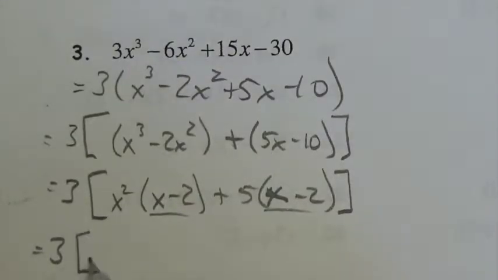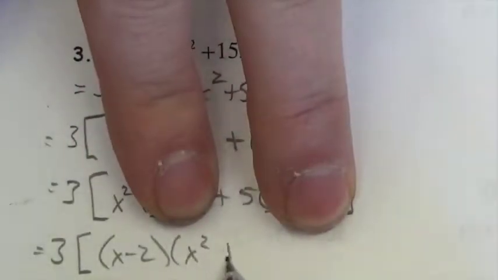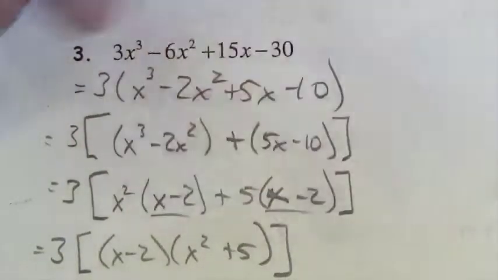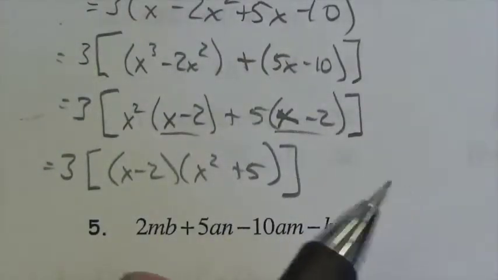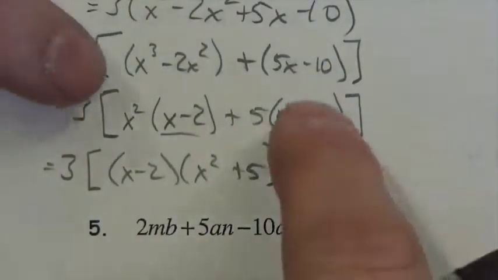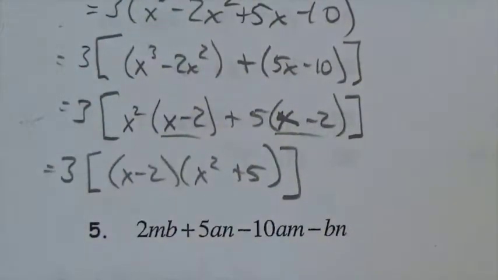Okay, I'm going to take out an x minus 2 out of those two terms, basically like I did before, where I'm left with x squared plus 5. Now, when it's written like this, because everything's multiplied together, I could erase those square brackets. I don't have to. I can leave them there. They're not doing anything. It cleans it up a little bit if you get rid of them, though. But either way, that's fine.